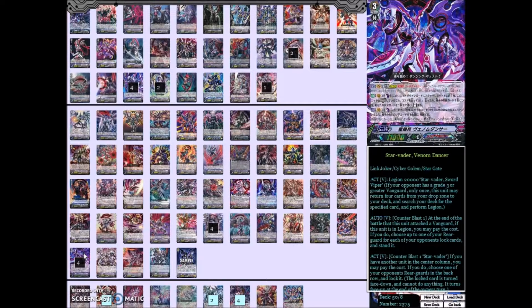His effect that I absolutely adore, though, and also the reason why stand triggers are pretty much pointless in this deck, is that when he is done attacking a Vanguard, if he's in Legion, you can pay the cost, choose up to one of your rear guards for each of your opponent's locked cards and stand it. This is the reason why you're always going to want to have locked cards on your opponent's field, because that way you can always stand cards. Usually you're going to want 2 so that you can stand an entire column.